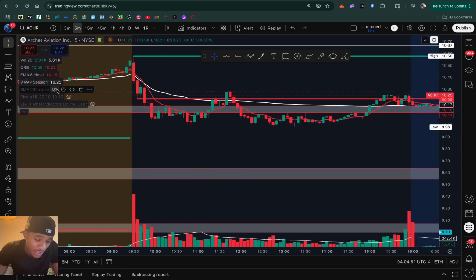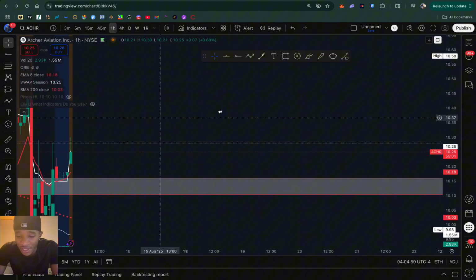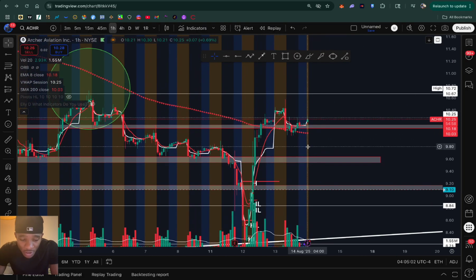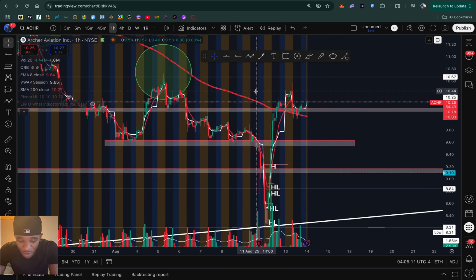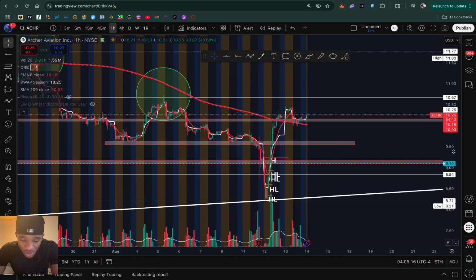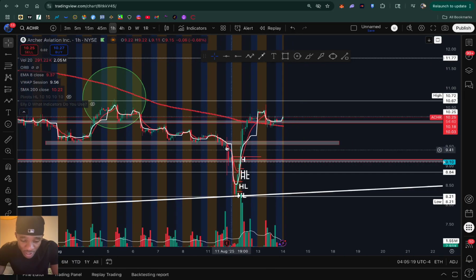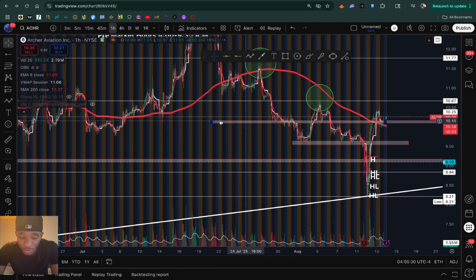And sometimes I like to use the 200 SMA, but I usually like to use the 200 SMA on the higher time frames. This just gives me an idea, okay, are we bullish or bearish? As you can see, on the 1 hour time frame, price is above the 200 SMA right now. But when price is below the 200 SMA, you see a bearish structure. Previously, a couple days ago, price was in a bearish structure, but then it failed to make new lows, and then it made a new high, and now it's just correcting at this level, right? Because above this level, price is bullish.